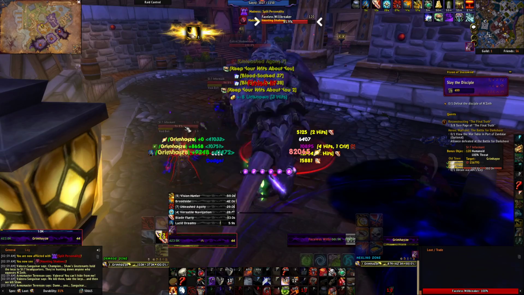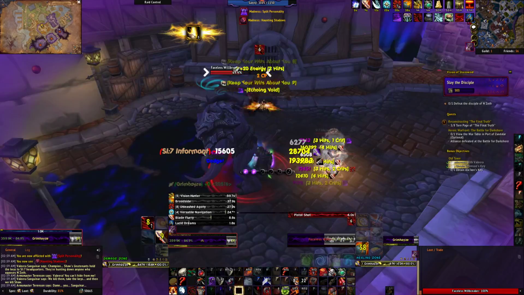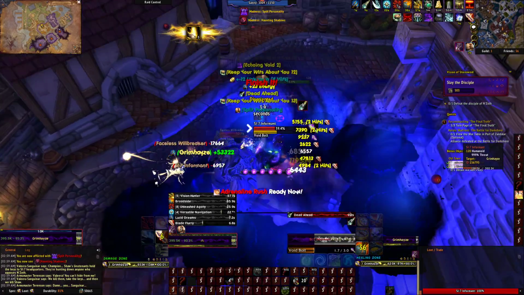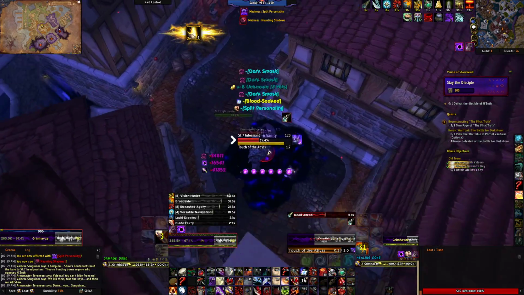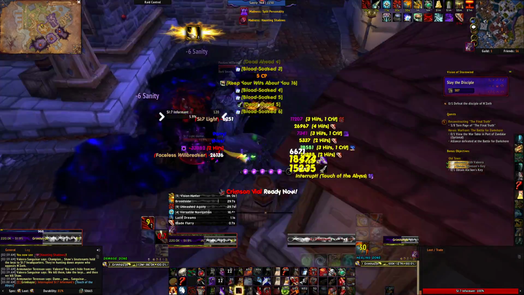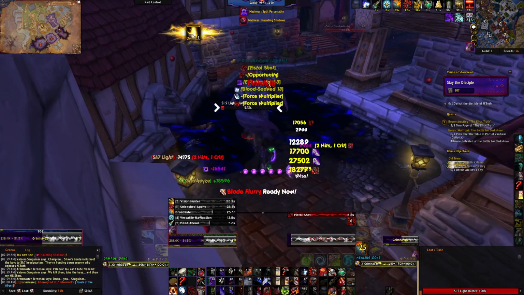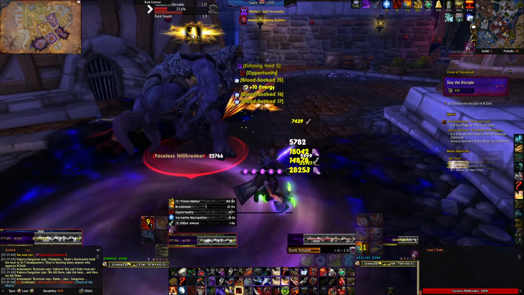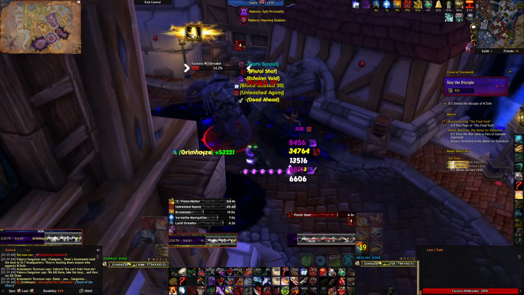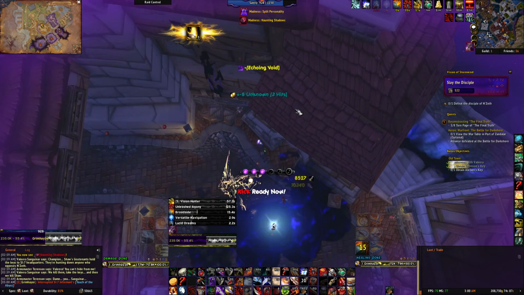Now, keep an eye on these informants because they actually have an ability once they transform. There's the one transform right there, and I just ran right into that, so that's good. Touch of the Abyss, that's what we need to make sure we're interrupting, because it's going to stun you about 4 seconds, keep you in place, and you're not going to be able to PvP trinket out of that, obviously. So you just want to make sure that we're locking that down, whether by CC or interrupts. They shouldn't try it again if you CC them.